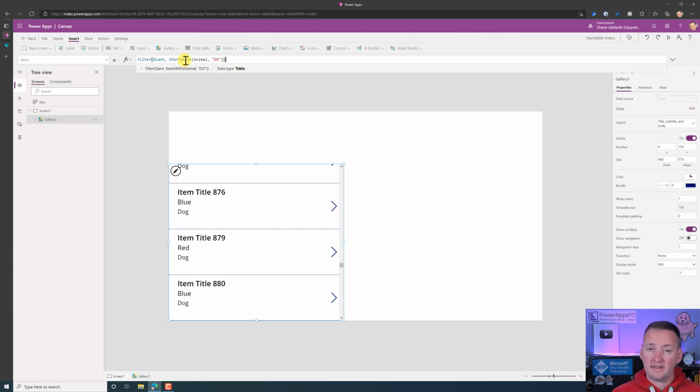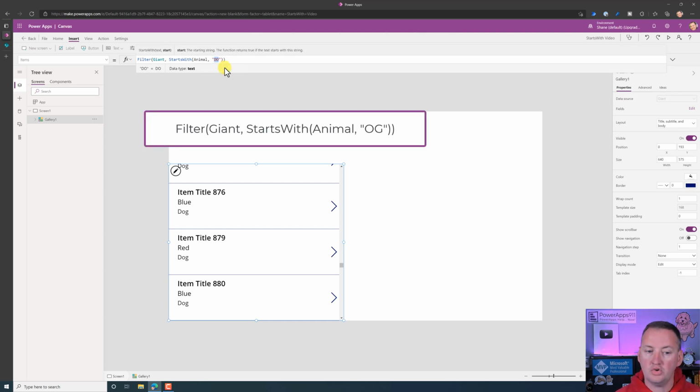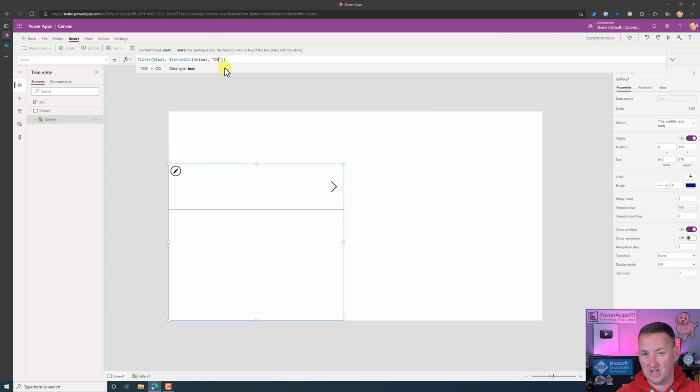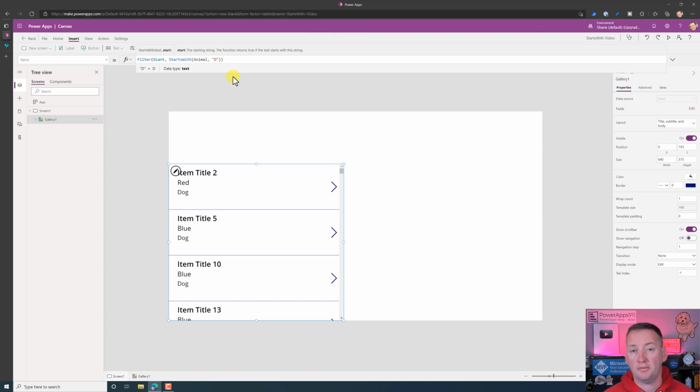So with the starts with function, you can start with, right? Now, this is a little bit different than search. Remember, search is a true full text search index. Starts with, it has to be the first two letters, right? If we change this to be like starts with OG, right, for original gangster, or the second half of the word dog, whatever, you're going to see that we get no results because nothing starts with OG. So keep that in mind. It does have to get it correct, but when it starts with a D, that should work just fine as well. Okay, so kind of interesting. So you can start to think about providing that full text search to your users, but it's not a full text search, it is a beginning with.